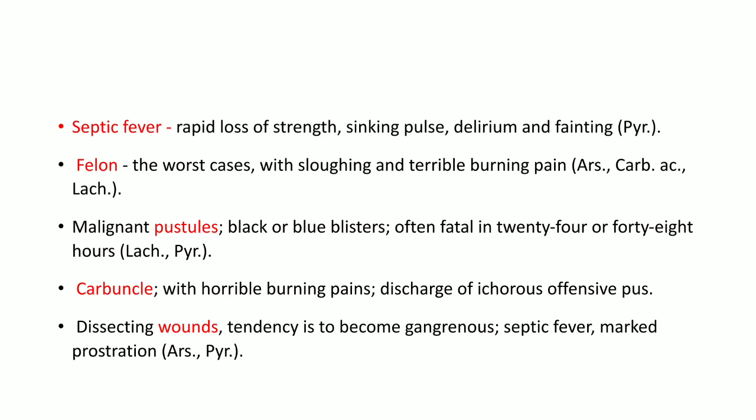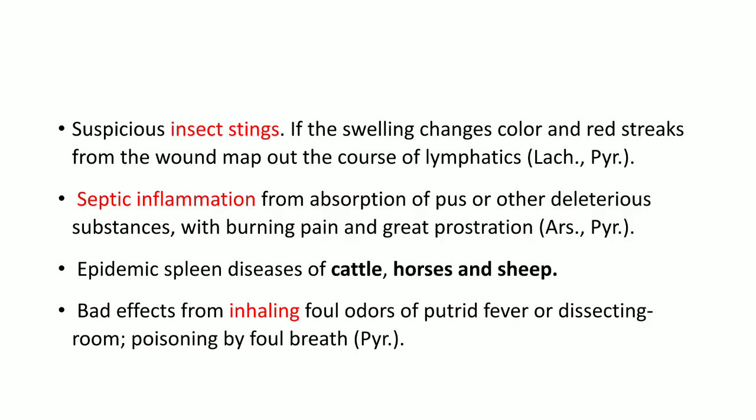Again, it is indicated for carbuncle, with horrible burning pain and discharge of ichorous offensive pus. Also for dissecting wounds, which have a tendency to become gangrenous with septic fever and marked prostration. And also it is indicated for insect stings, bites of insects, like Apis, Ledum, etc. Here also the symptom is there, that is insect. It is a remedy for insect bite with swellings, and the skin appears as a red streak from the wound along the course of the lymphatics. That is, we can mark the course of lymphatics as a red streak in case of insect bite.